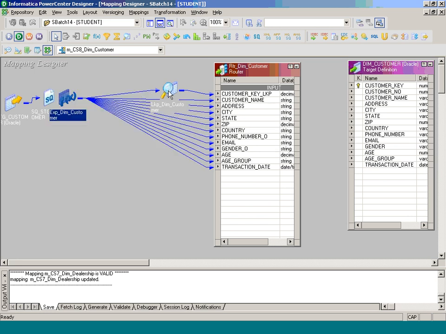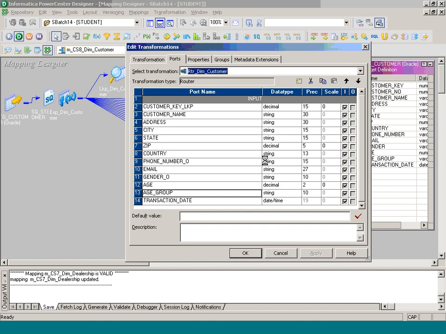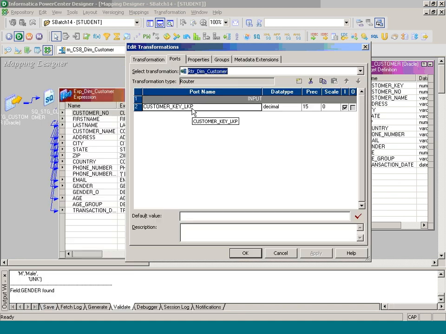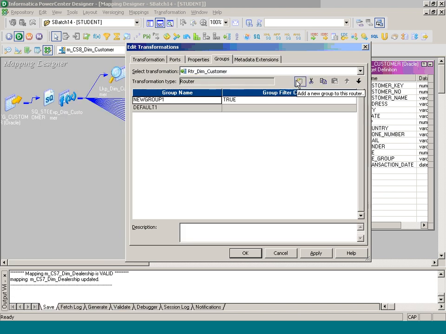Now what is our condition? If the condition fails, it will return a null value. If it returns a null value, we have to insert it. So in the router transformation, I'll group the conditions. One for insert, one for update. Here I will check the condition. For mine, if it is a new record, just my meaningful name for the group. Here I will write the condition.